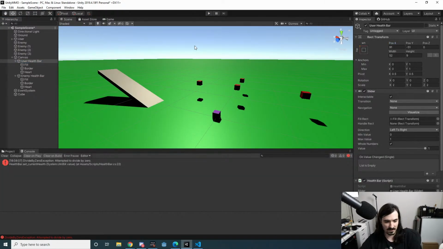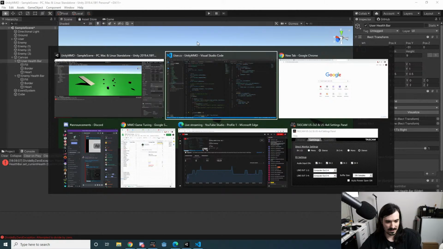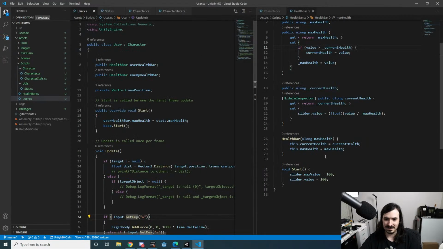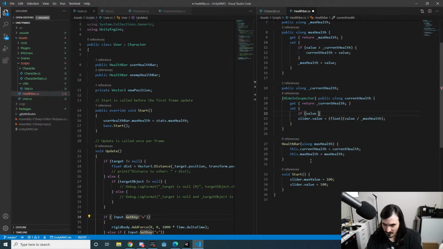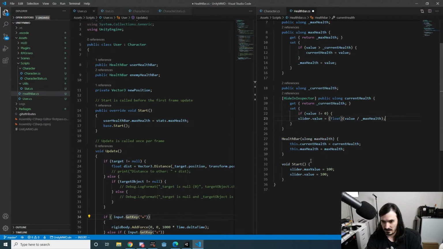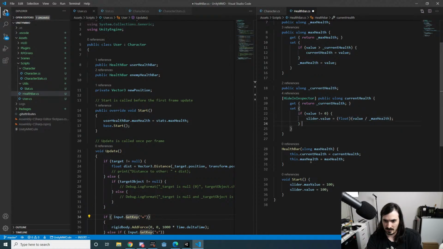Okay, nothing's broken. Attempt to divide by 0. If value is not equal to 0, there we go.